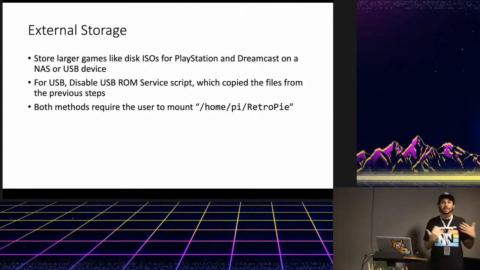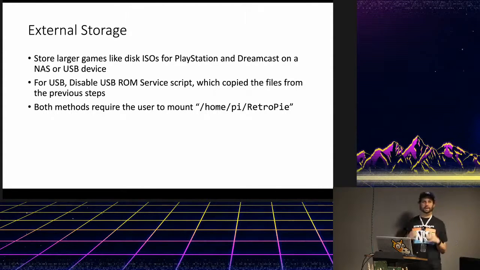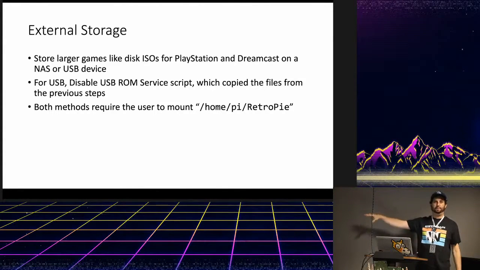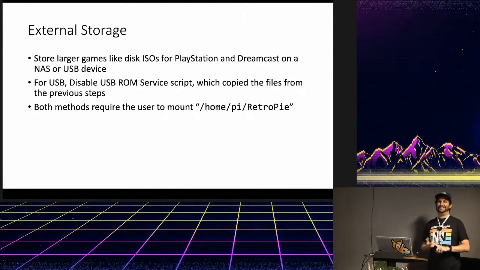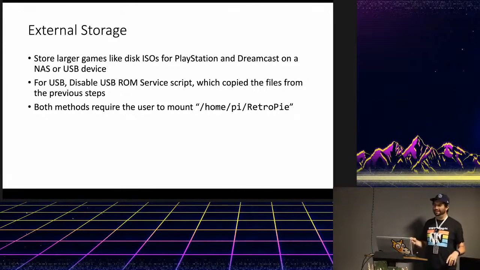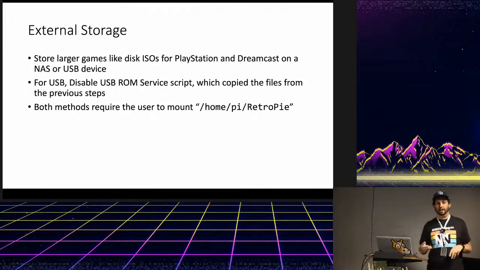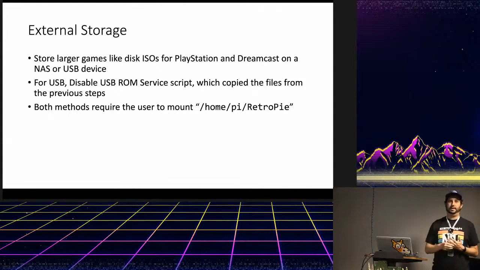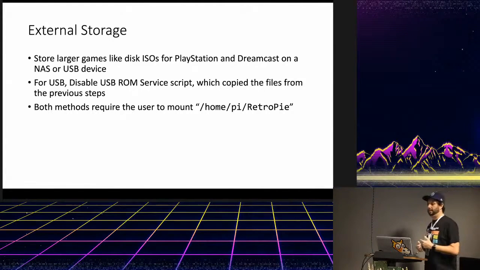Or what I do at home is I actually use my QNAP. I have a NAS at home, and I have an FS mount. And my Raspberry Pi reads all of my game data off of my NAS, which has spinning platters in RAID. You know, I'm not losing that save file. I'm pretty far along in my Pokemon experience, okay? So there's a couple different methods that you can start to think about if you're really starting to get into playing this on a regular basis.